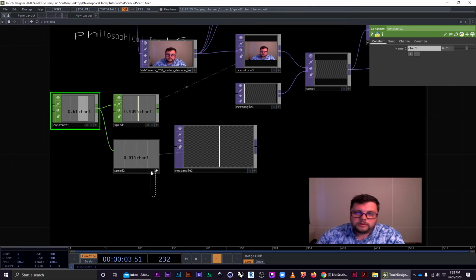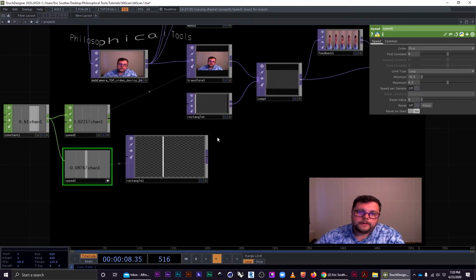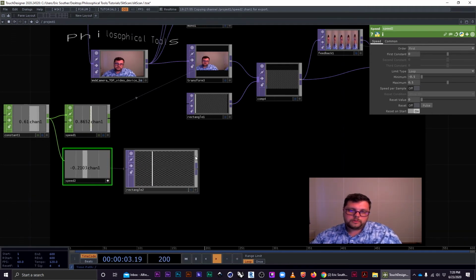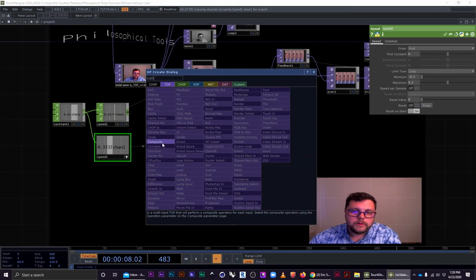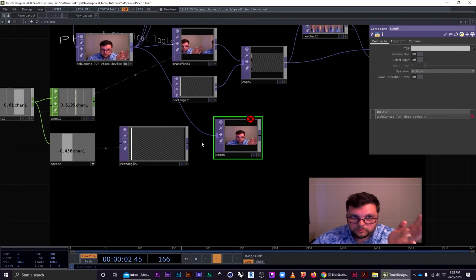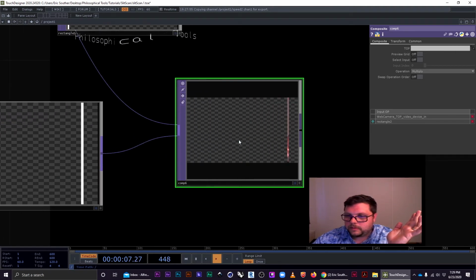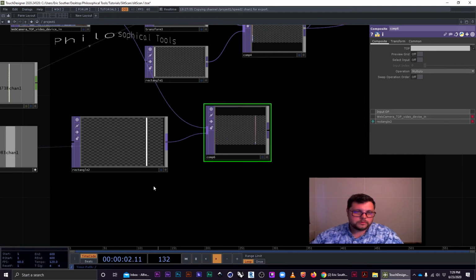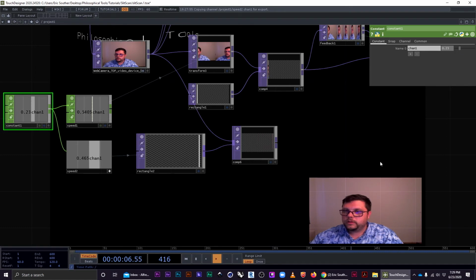So negative 0.5 to 0.5. Okay, so we have this rectangle, and then essentially we just need to composite the video image, and that could be the web camera, that could be another source, and we need something like that. Great, and we can always go back to constant and turn that down as well.